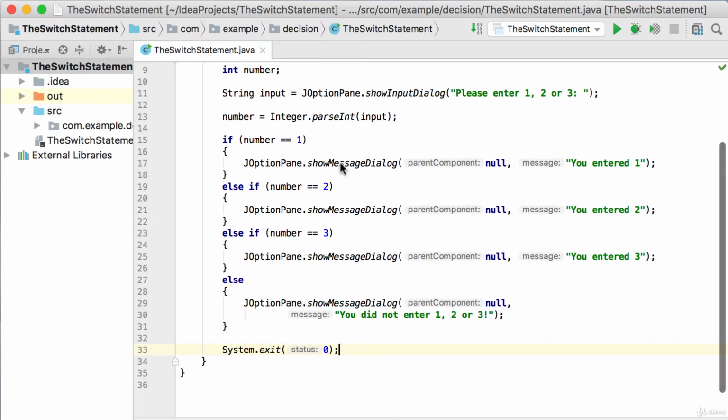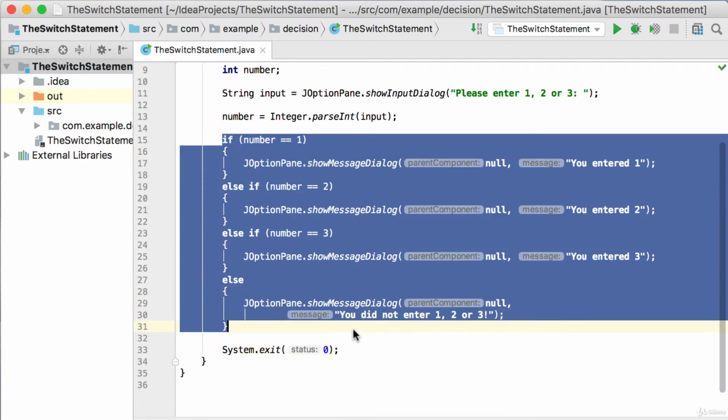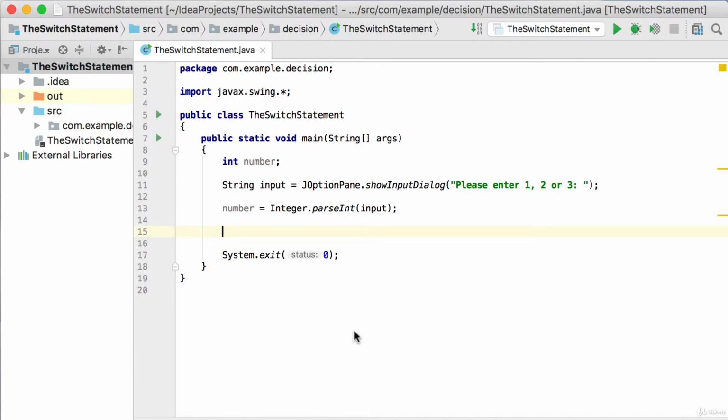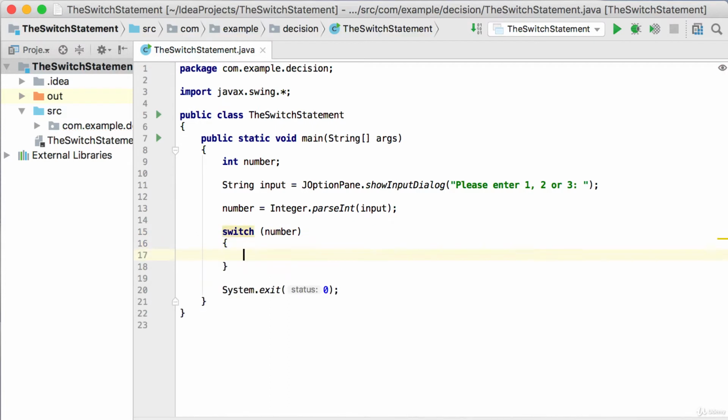So let's replace this whole part there with something else now, which we call the switch statement. The switch statement basically starts with the keyword in Java called switch, and then you pass in either a number variable, so for example an integer, that could be a byte or a short or a long or a normal int like we've got here, and then you can also pass in characters to test. So we'll look at another example where we use some characters there.